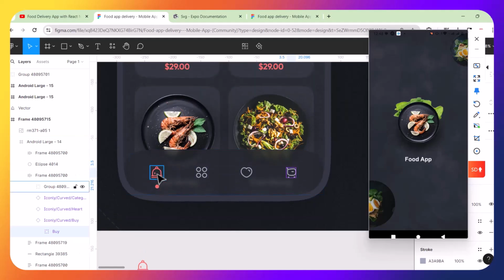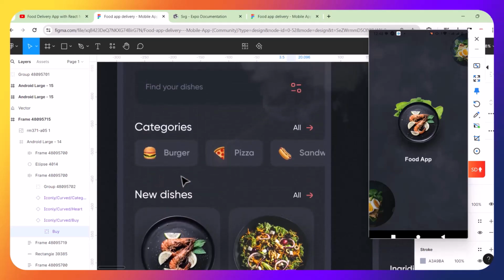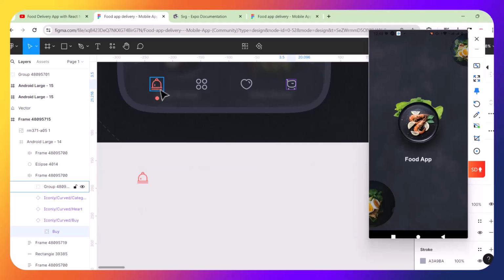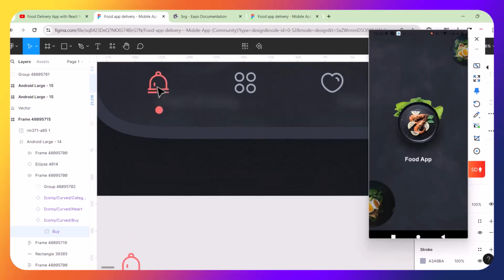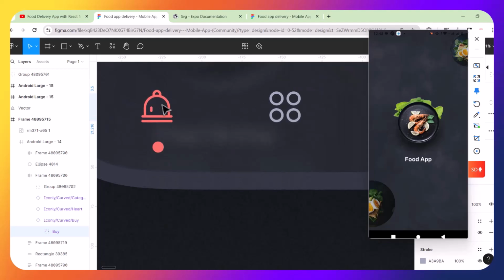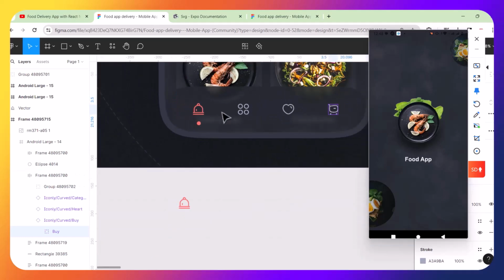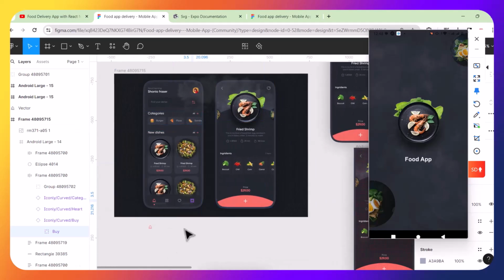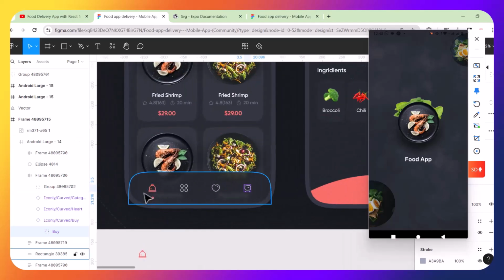This active red thing means we are here. This is supposed to be home or welcome screen or something like that, but I'm not sure if this bell icon represents that. Maybe this is not a bell icon, this is an icon that represents home. Maybe it's a modern icon for that. But please guys, understand that I only got this design, so the designer is not within reach for me to ask what's going on here so that I can talk to them.